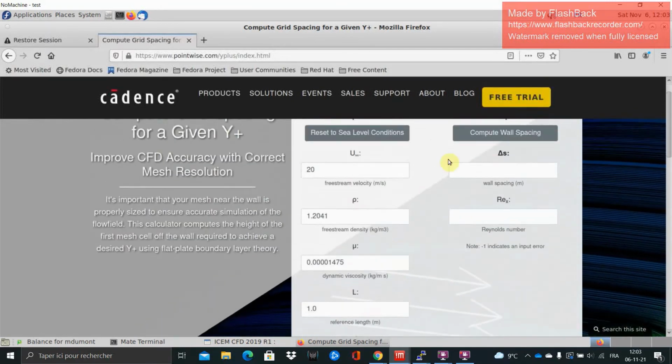So with these parameters I will be able to compute the wall spacing, so the size of the first cells close to the wall. So here I have 0.50 millimeters.